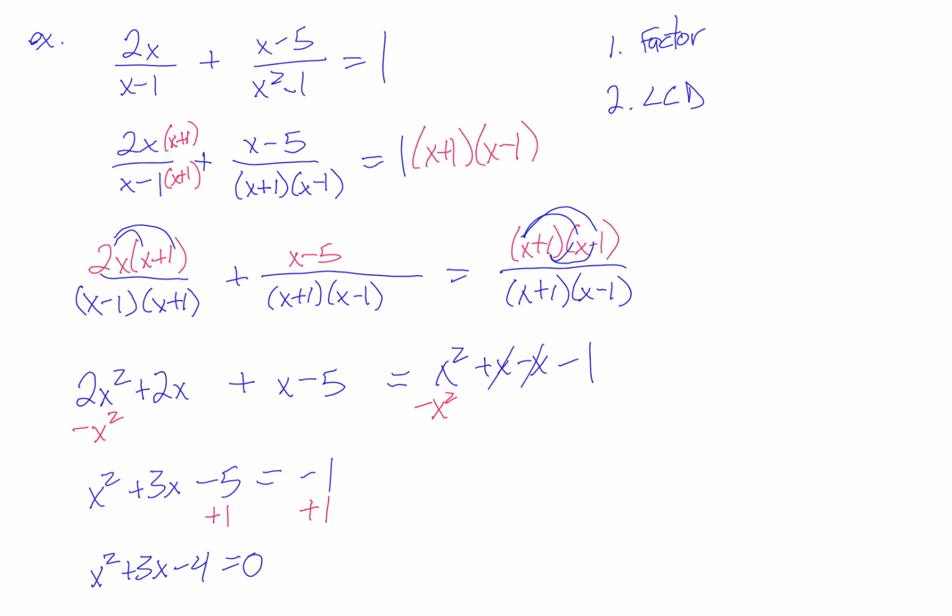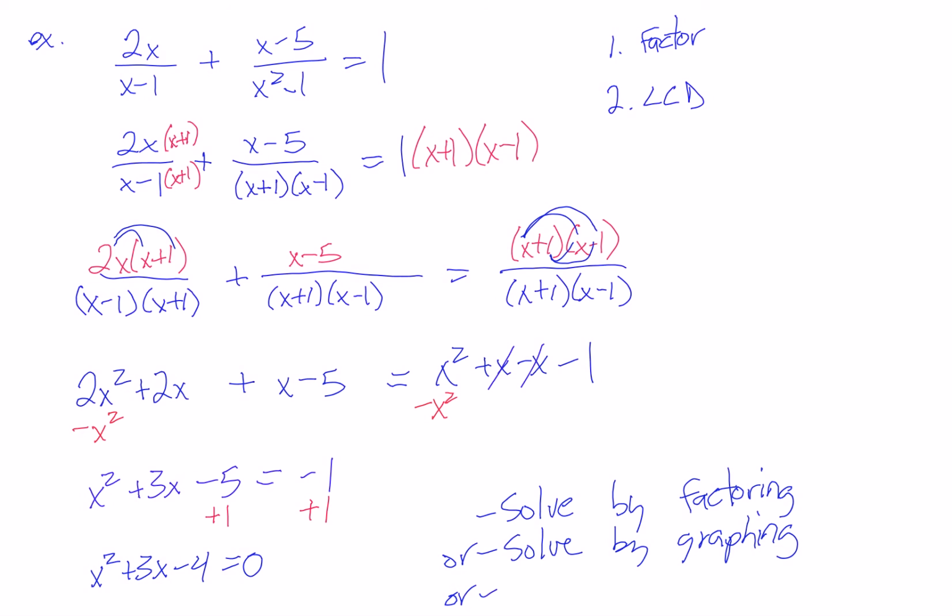So now, because it's a quadratic, we get 2 answers. Typically we're going to get 2 answers, and to solve these, we can either solve it by factoring, if you remember how to do that, or probably what's easier is solve by graphing. So on your calculator, just graph that equation and find the x-intercepts, or you can use the solver on your calculator. Okay, so on your calculator, let me just open up a new page and I'll explain how to do this. So our equation was x squared plus 3x minus 4.